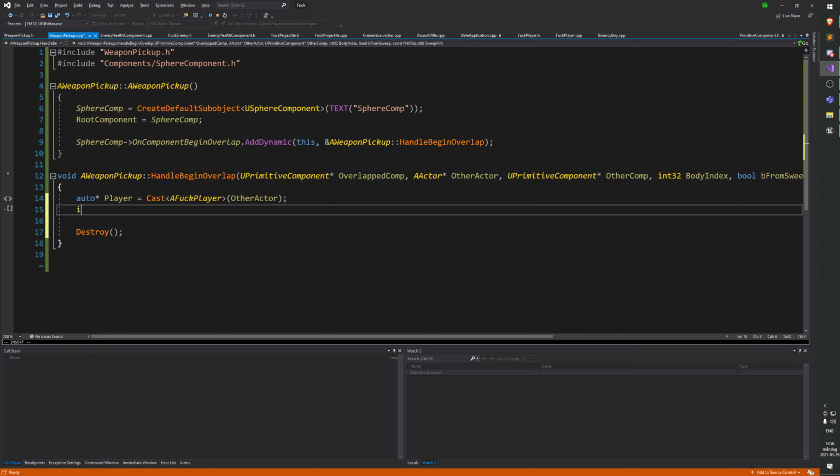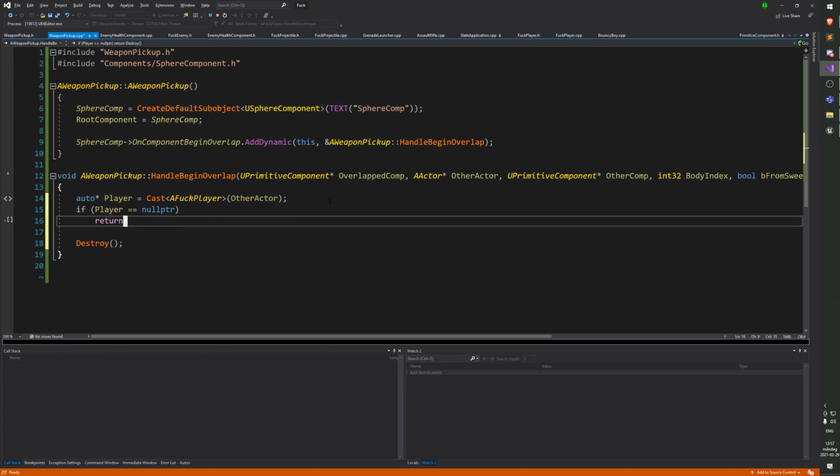Like so, and then we'll just check if player is null pointer. Then it's return. That means the cast failed, which means the thing we overlap with is not a player. So then we don't care, and you just get out of there.